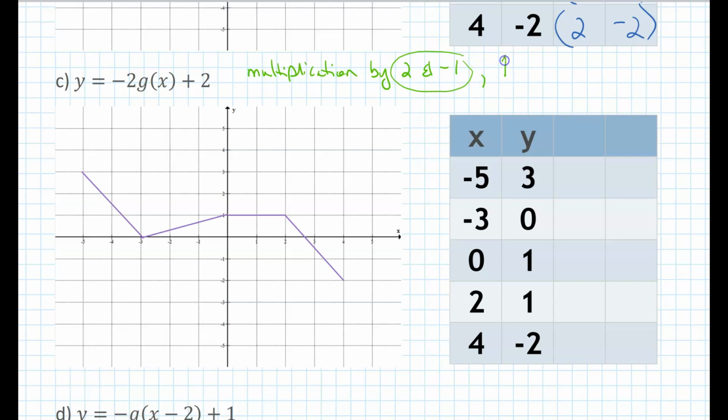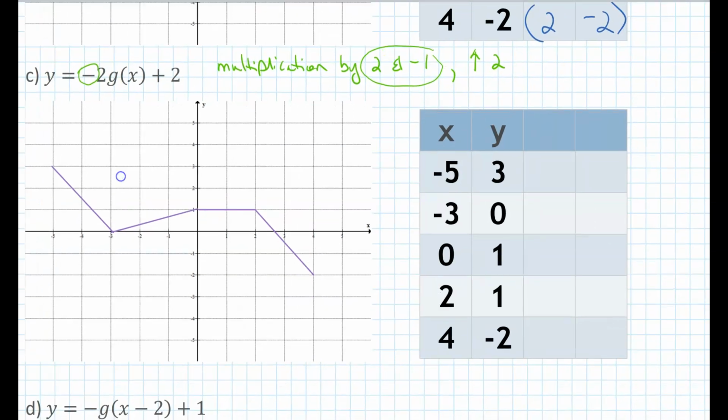Wait, where does the -1 come in? Because we have a negative here. Oh. Right there. Okay, so we're going to sort of split this up. My table's going to look a little bit different on this one. So, are our x's changing? Yes. The x's? Aren't they going up by 2? Oh, that would be the y. Okay, so there's no change to the x values right now. So I'm not going to rewrite that column because I don't have enough columns in this table here.